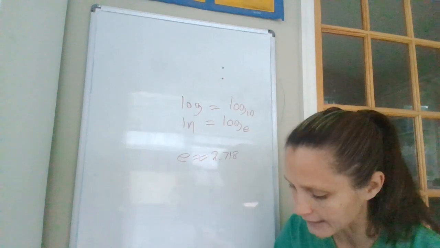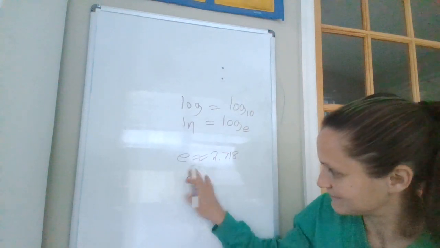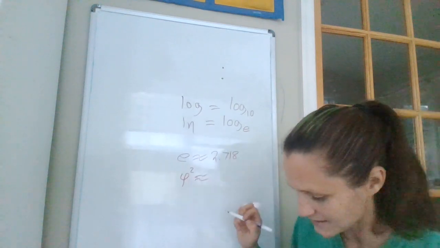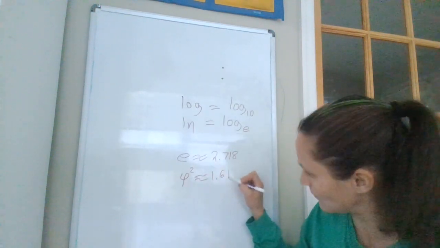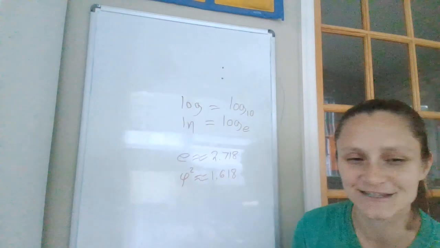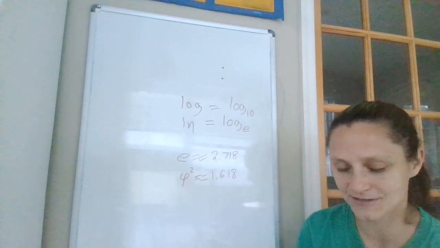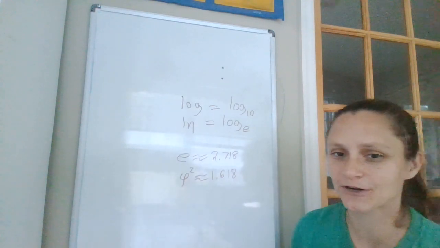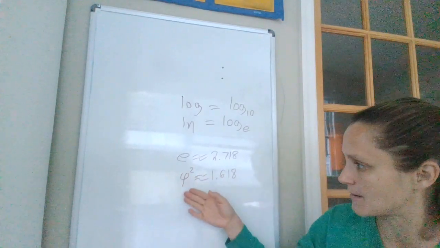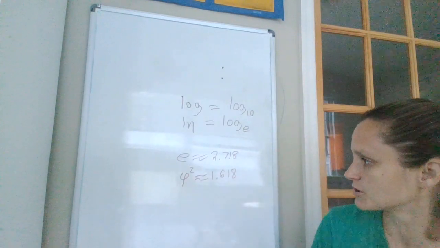Actually, page 16, check it out. It shows you e, it shows you phi, which is this guy. I'm terrible with the Greek letters, but I know what they mean. So we have this one, and this is equal to 1.618, also known as the golden ratio. It's all connected to Fibonacci sequences. It's really cool. So, check out some fun videos on that. I did a presentation once all about Fibonacci numbers in nature, and it's just a cool number, but there's so much in that. This one's going to come up less frequently in your more traditional math, but it will come up. And so it's just good to know what it is.